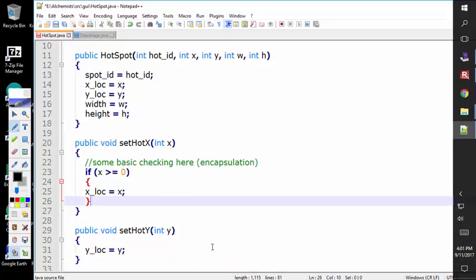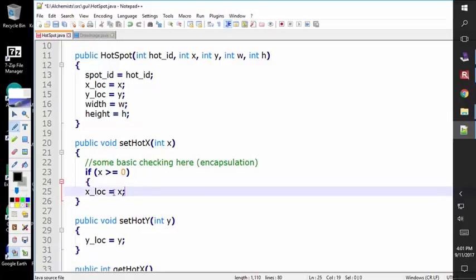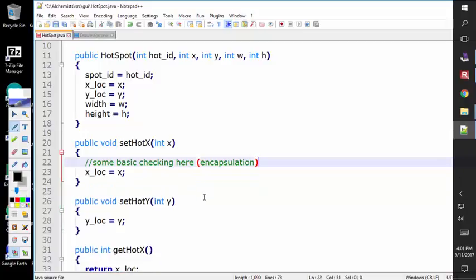That still doesn't make it right. Okay? I could still have a bug that sets the hot X value to be something incorrect. And presumably that will show up when I try to use that card, and I'm clicking on the card, nothing's happening because the X and Y coordinates are wrong. Okay? So that check doesn't solve all my issues, but it's an obvious one that I probably should, for completeness, put in there.